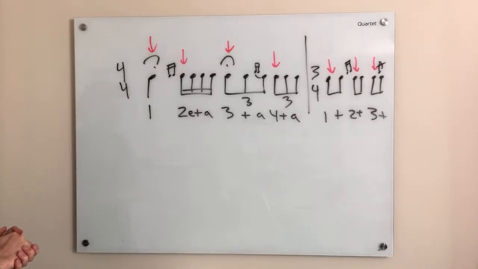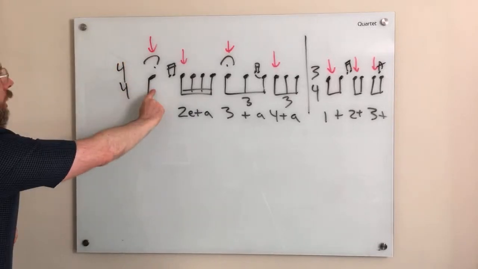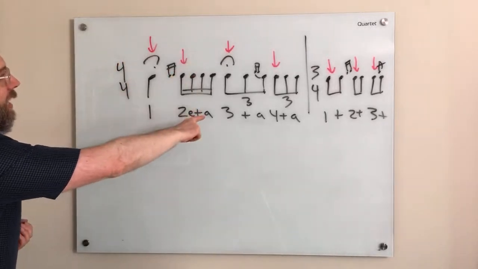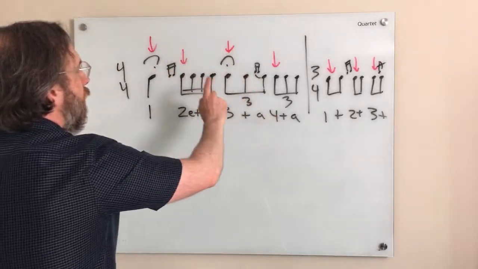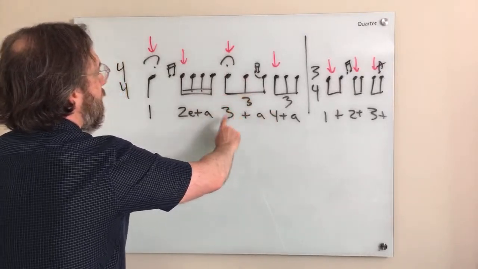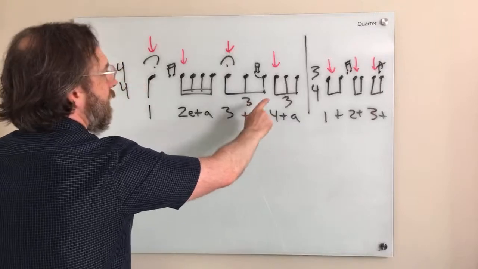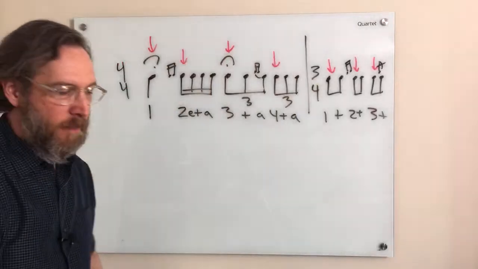1 2 E and a 3 and a 4 and a 1 and 2 and 3 and, just taking it one beat at a time. You know, so just go beat by beat. 3 and a 4, 3 and da da, 3 and da da 4. Just beat by beat, you can kind of figure it out.